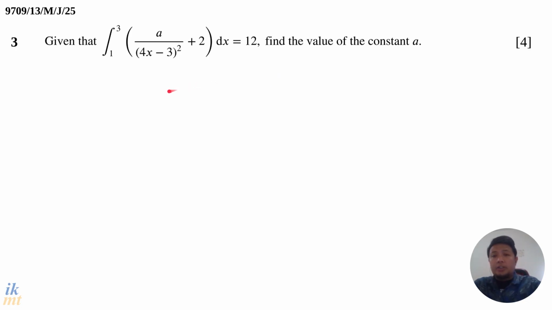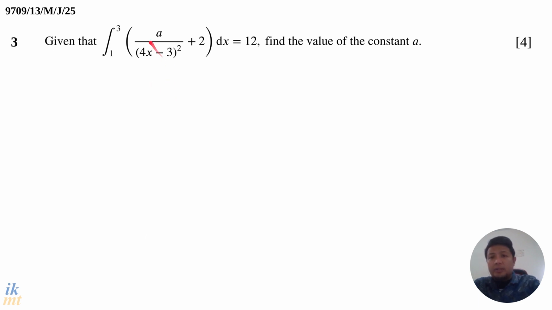All right. So one of the things that you must notice here is that this is not a power function, right? Usually for P1, the integrals that you have to perform are only for power functions. So in this case, this is not a power function. That means you must rewrite this in the form of a power function so that you can then use the rule for integration of power functions.